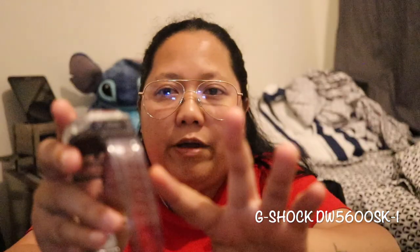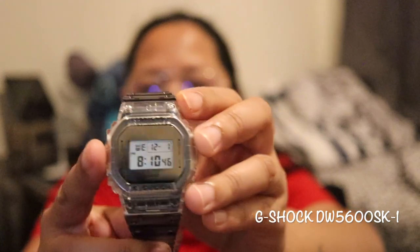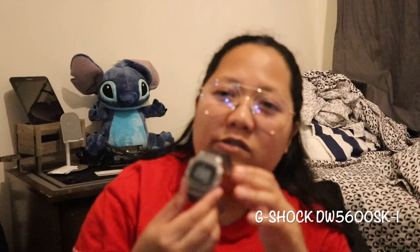Although it's transparent, it's not totally white — it's a bit grayish. Honestly, I've been meaning to buy this watch since last year, around November. I was planning to buy it but was really hesitant because of the design — I like the design, but I was thinking about how to keep it looking good.